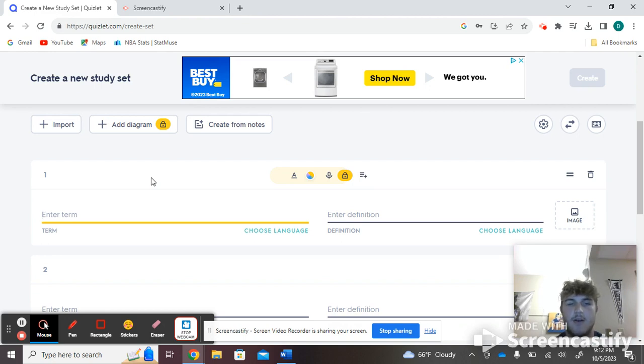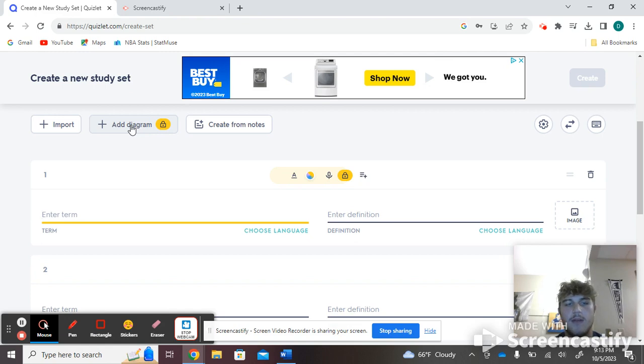One of my biggest cons about Quizlet is that to add pictures or diagrams, you need Quizlet Plus, which is a paid subscription. And I just think that's unfortunate, because it would be great to be able to add pictures on here. Like I said, for my geography class, if I could add a picture of a country on a map and just put the country in the definition part of the flashcard, I think that would be great. But you need to pay for that, so I think that's one con.